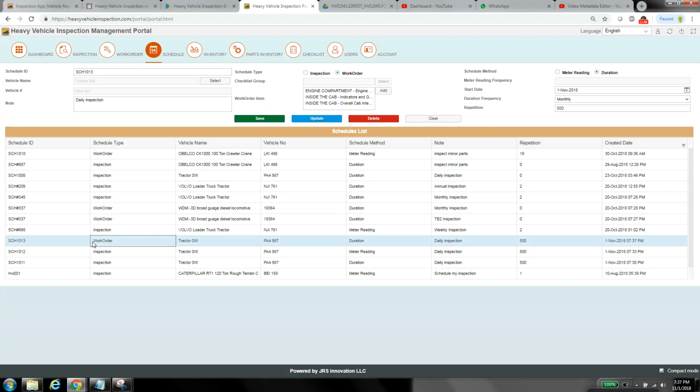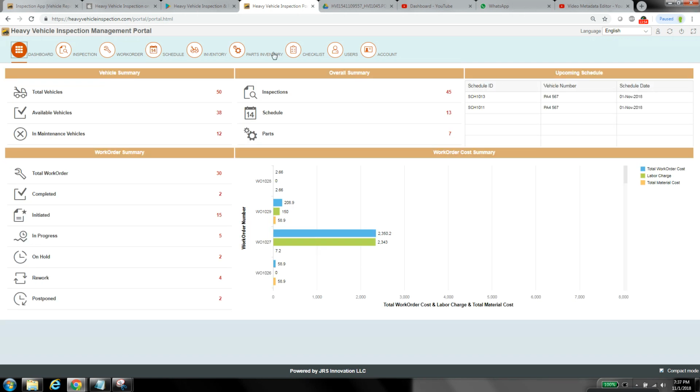And we see that this new record got updated here, a new maintenance work order. We can go back and check on the dashboard. We got this new schedule here. What it simply defines, that it visually makes it very clear for the back office people, for anybody who accesses the portal. Again, the portal does not need any plugin or hardware, so one can access it from anywhere, anytime, using any laptop, desktop, and any modern browser.